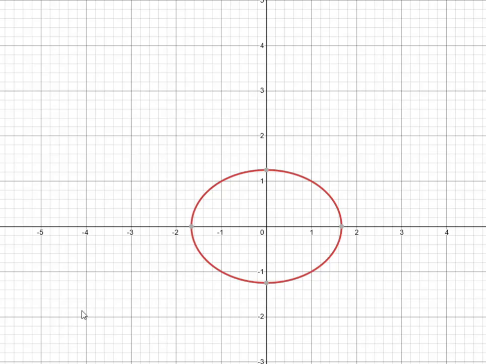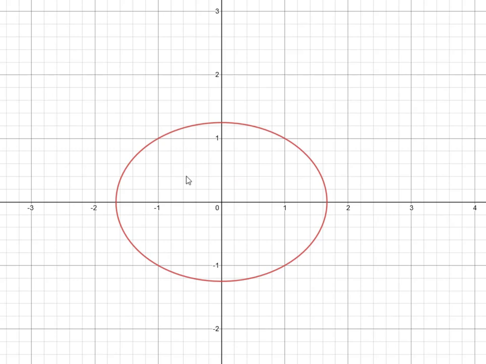Okay, so here is the graph of 9x squared plus 16y squared equals 25. So it's all kinds of symmetry on this graph. So for example, if you take the point 1, 1, notice it mirrors over here to negative 1, 1. It also mirrors down here to 1, negative 1. And then it mirrors across the origin to negative 1, negative 1. So let me just plot those 4 points so you see it.